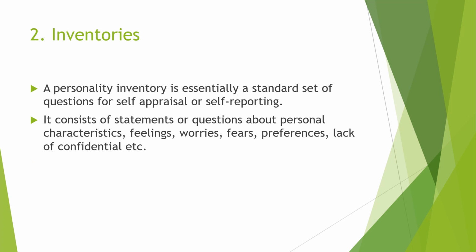Then, secondly, it comes the inventories. Inventories are really self-reporting measures, in fact. It's like there will be some set of questions that we are answering, which is the factual information about ourselves that we are giving to others. That is actually called inventories. In this, there will be questions about our personal characteristics, our feelings, worries, fears, preferences, and lack of confidence.